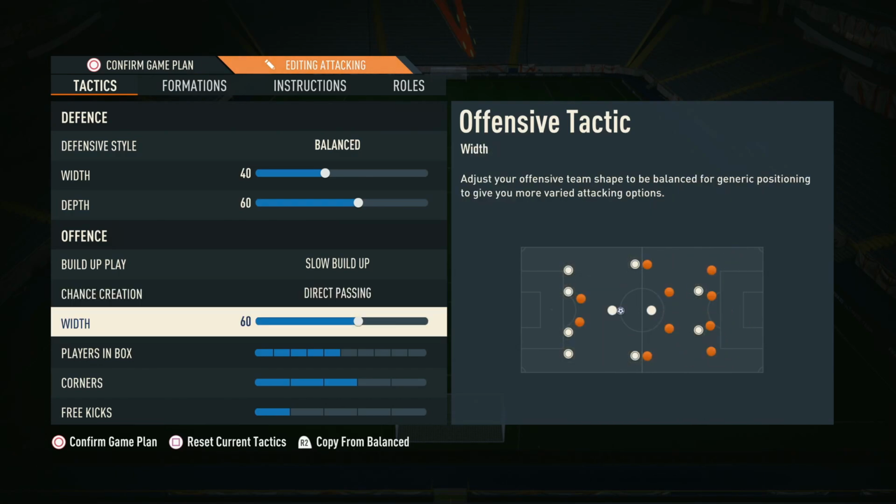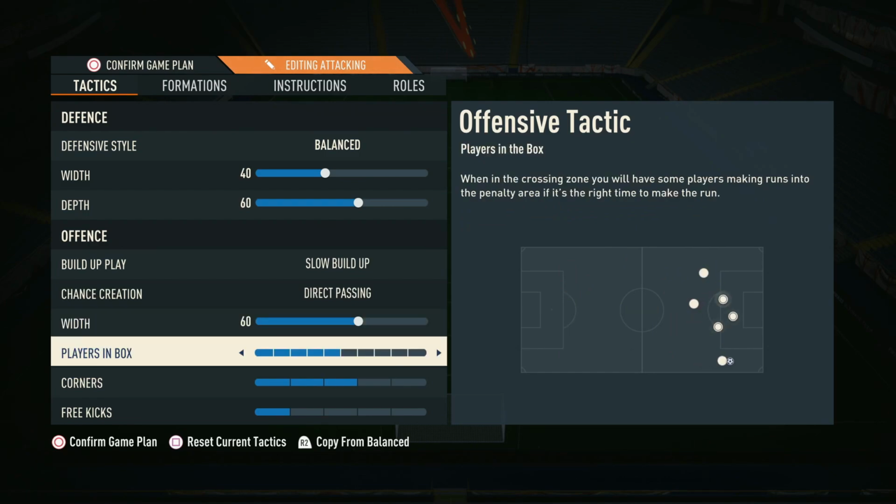And then the 60 width, just of course, because the wide cams need to obviously provide a little bit of width here and there. And then the players in the box, the corners and free kicks, just what we like to use for the 4-2-2.